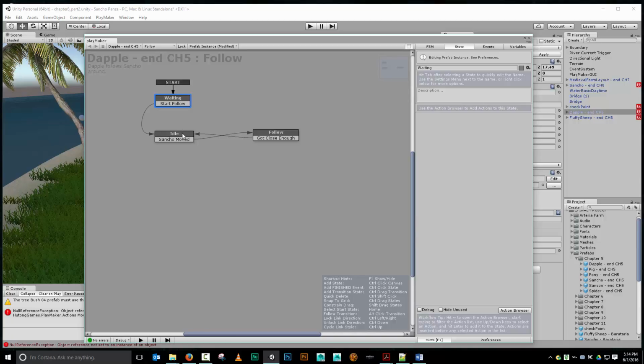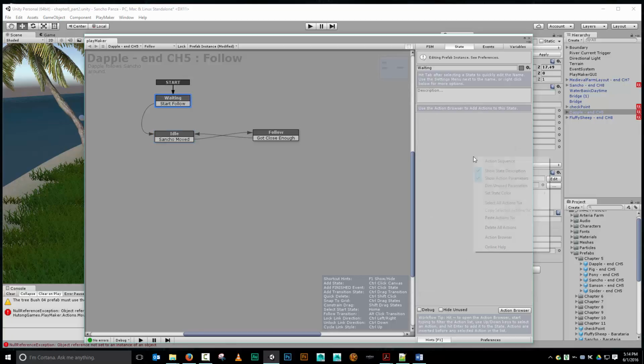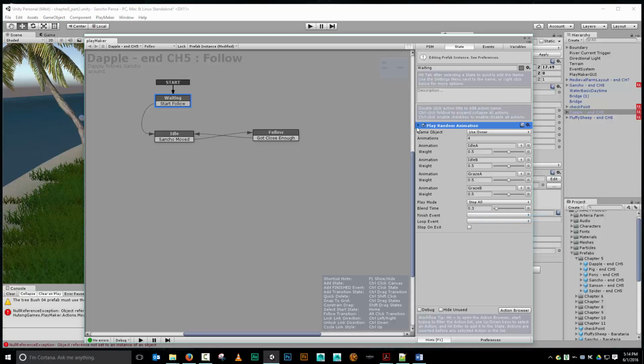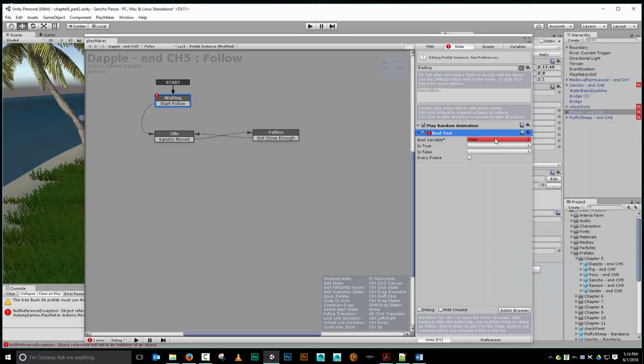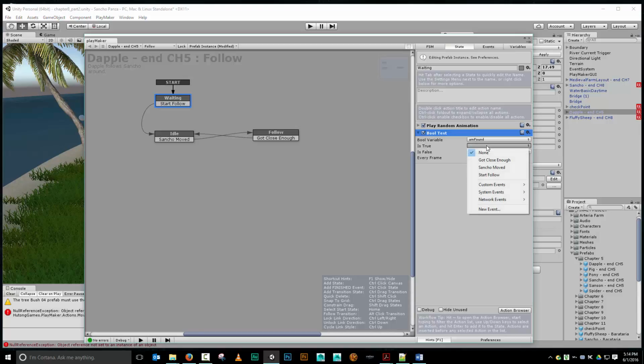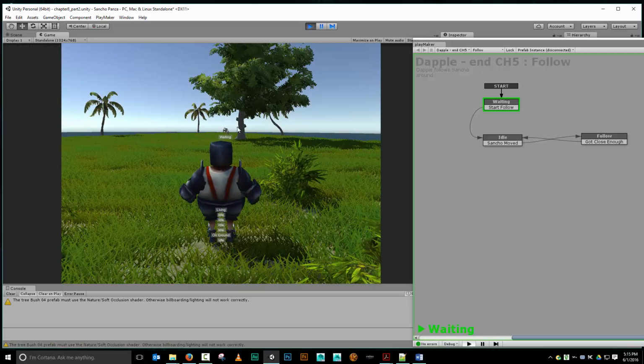And now inside here, I like this play random animation we've got here. So let's do a control C. I'm going to copy that one, go back up to waiting, right click, let's paste it. Nice. And let's add action browser. Let's add a bool test. And the bool test I want to be testing for is going to be amFound. If it's true, we're going to start following, and we're going to do this every frame. Okay. Now, if we run this, donkey should just stay over there. And he does. And he's waiting.